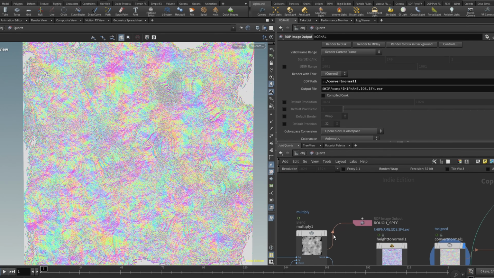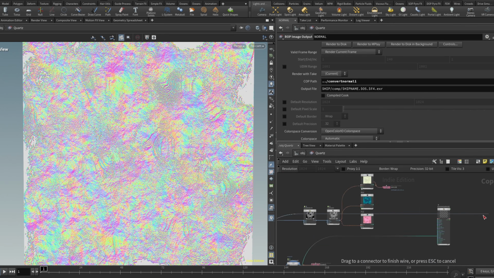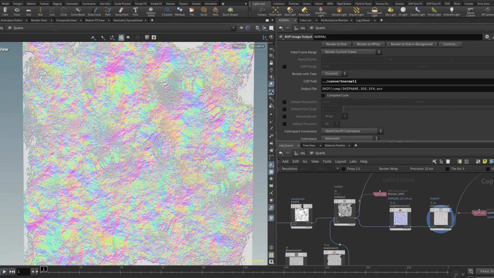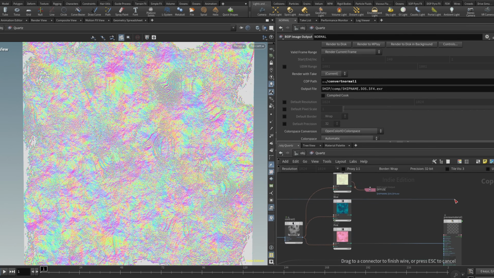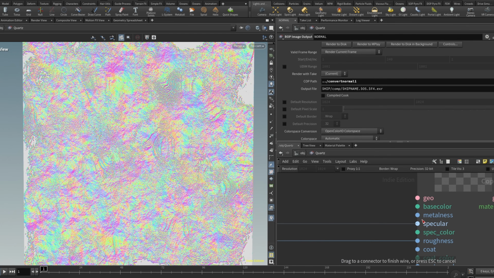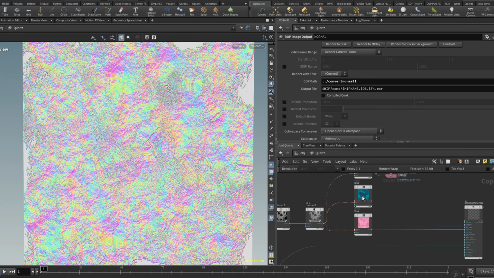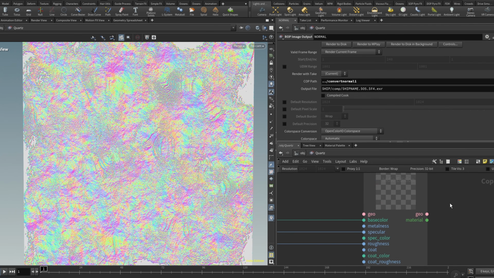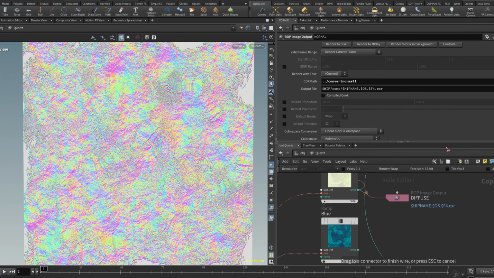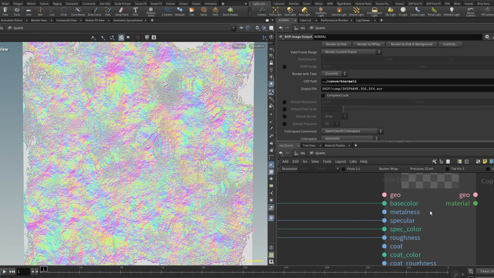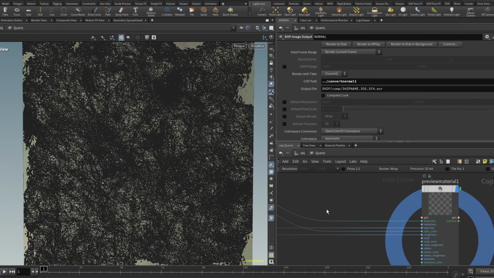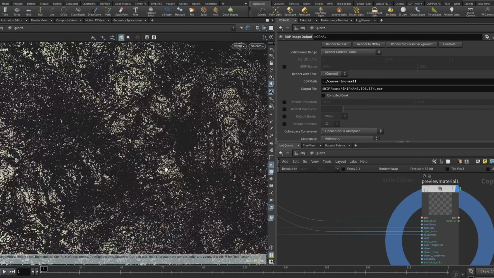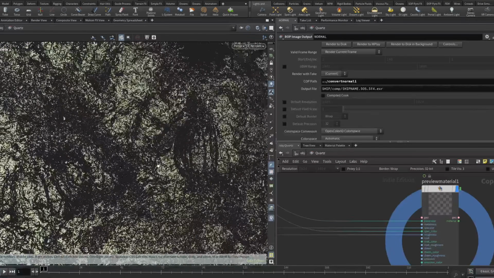So if I have roughness and specular over here, I'm going to plug it into my roughness, and then my specular, and then I have my color over here. We're going gold, so we're going to plug that into base color. I also use my base color maps for controlling my specular color and things like that. So if I plug this into the preview material, we're not going to see a lot. It's going to look really ugly up until we get our opacity maps working, but that is basically what you're going to have.